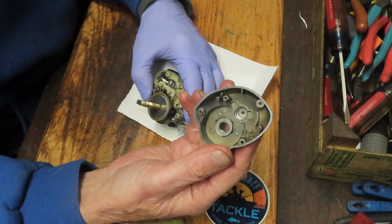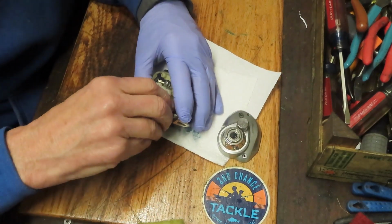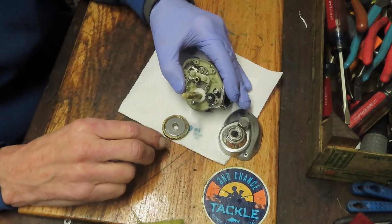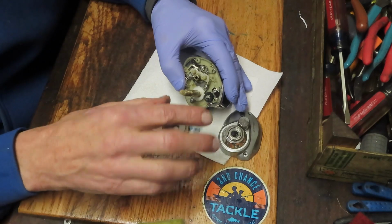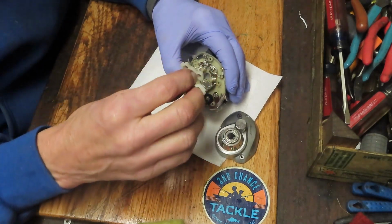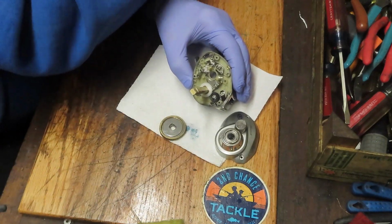I just wanted to check here. We have an instant anti-reverse in this one. Sometimes if you don't, you're going to have an assembly underneath here that is going to have to do with the traditional AR finger dog. Okay, the main gear is out. The yoke and the pinion gear are off.